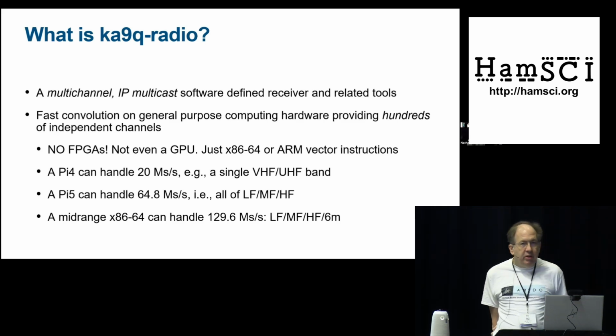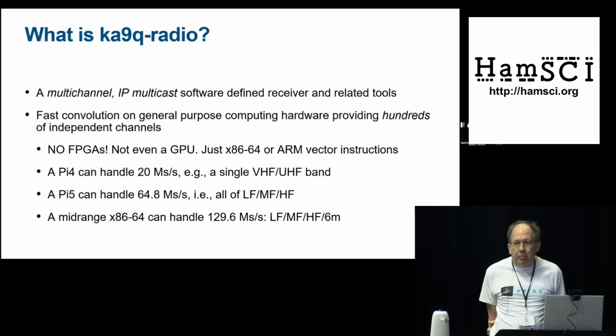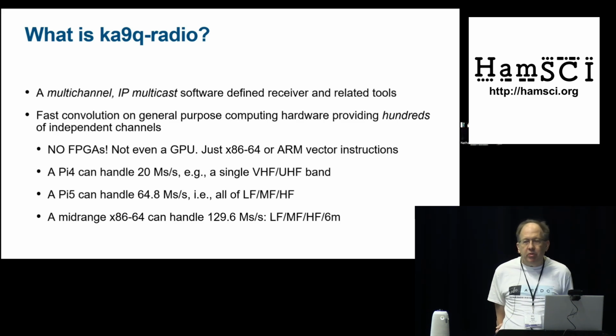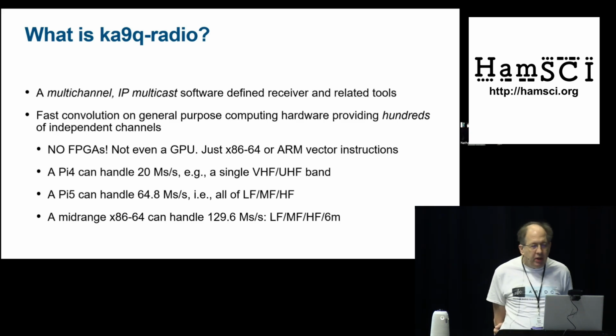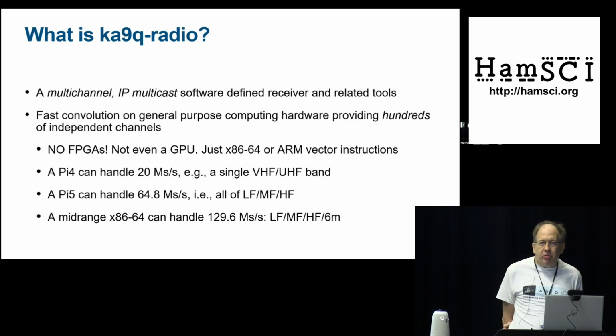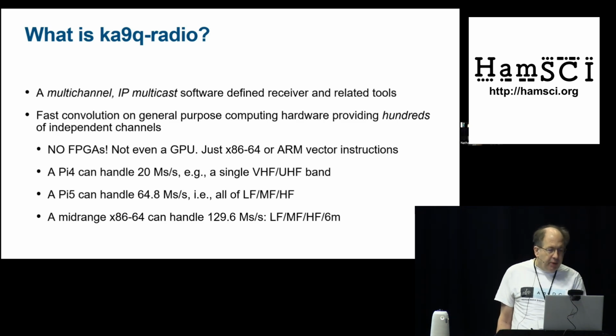And as was already mentioned, there's no use of FPGAs, not even a GPU, although GPUs, graphical processing units, are now common enough that I could probably start making use of them. But I wanted my software to be as widely used as possible. I've seen ham groups struggle with FPGAs that have proprietary closed development environments that are very expensive to get. There's a steep learning curve. And I just like my stuff to run on general purpose hardware when at all possible. So when I ran some benchmarks, I found out this was possible, and I really started working on it.